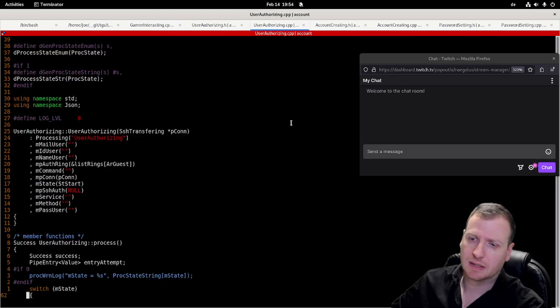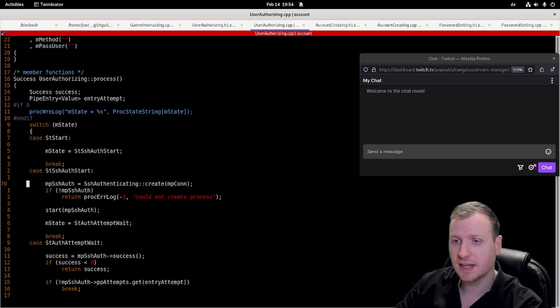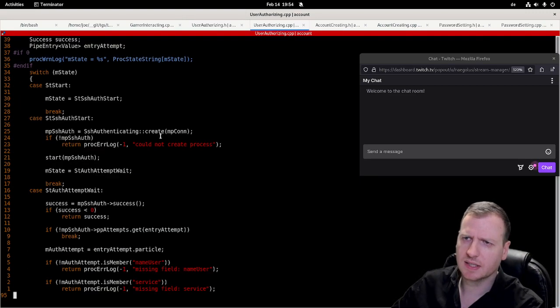Okay, yes. The first stage is the authentication, the SSH authentication, and this stage is done in the user authorizing stage process. And this process, the user authorizing process, is done in two steps.